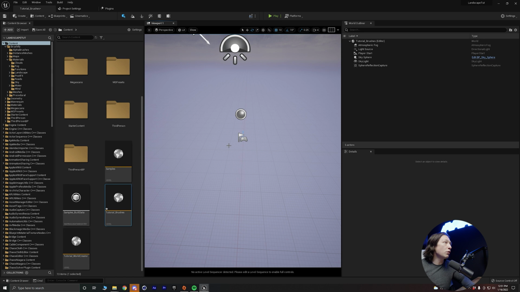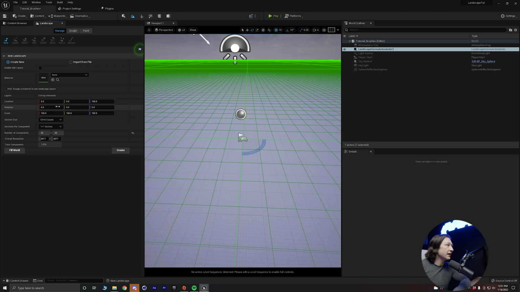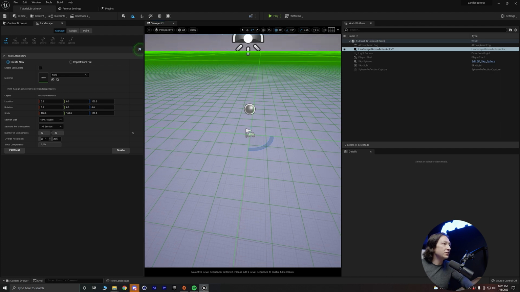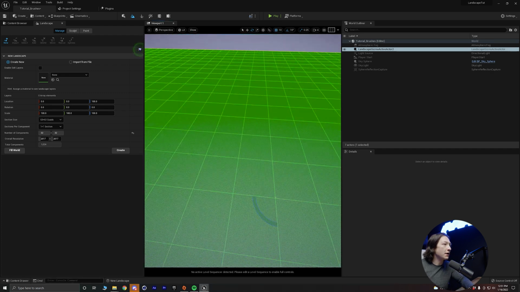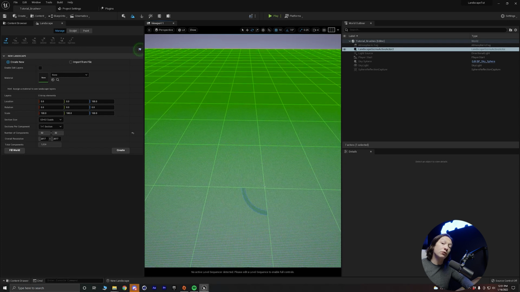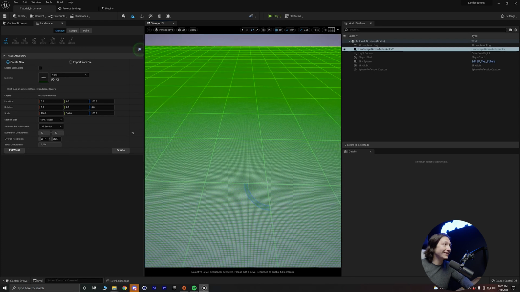Now if you're new to Unreal, it will have different modes which you can add different things to your scene, and today we're talking about landscapes. So we're going to go up to the toolbar in the top left and see the landscape editing mode here. We'll click that and we will see that a big green thing will pop up, and this is going to be a preview indicator for our landscape.